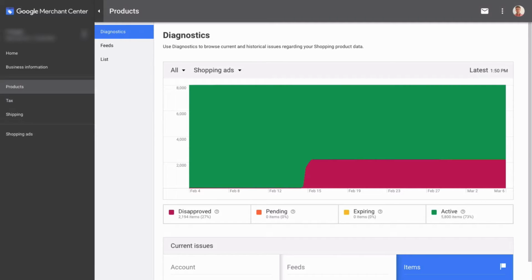Then next, on the feed level, usually if there's something wrong there, you're either providing your feed in the wrong format, or something's going wrong with the uploading. And then lastly, there's the item level, and this is where you'll spend most of the time. These are actual errors that you have with your products, wrong or missing values, and these kinds of things. So let's look at the kind of errors we get from items.